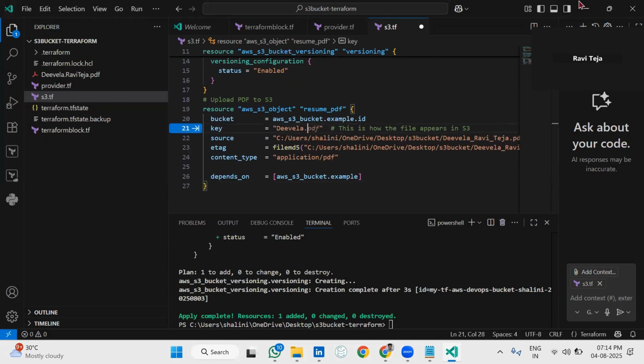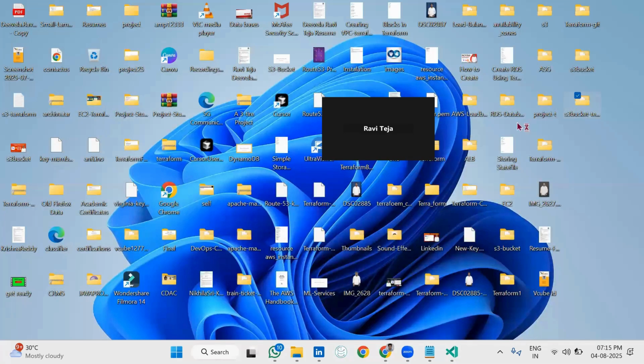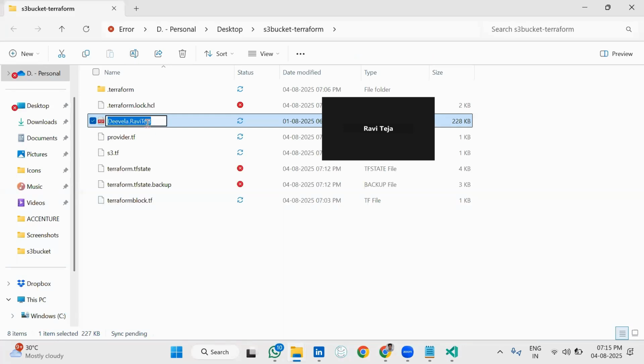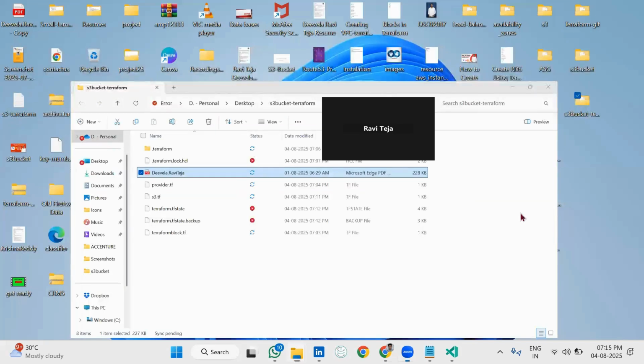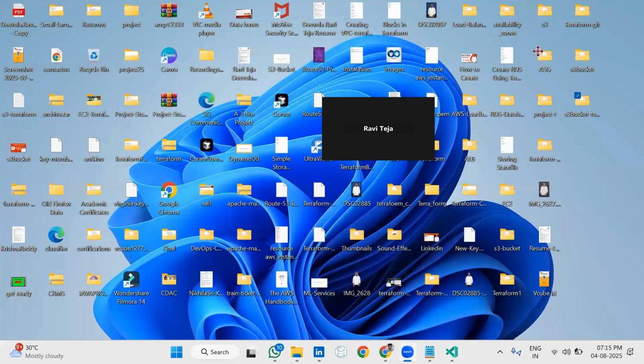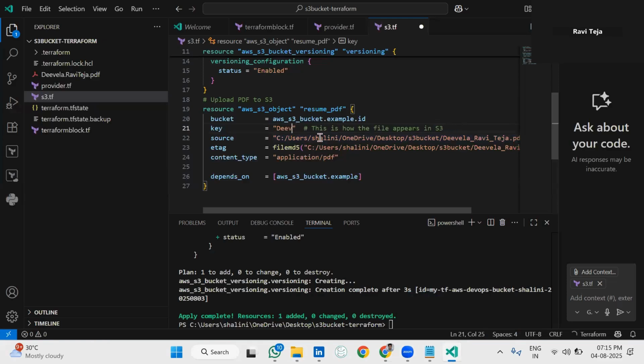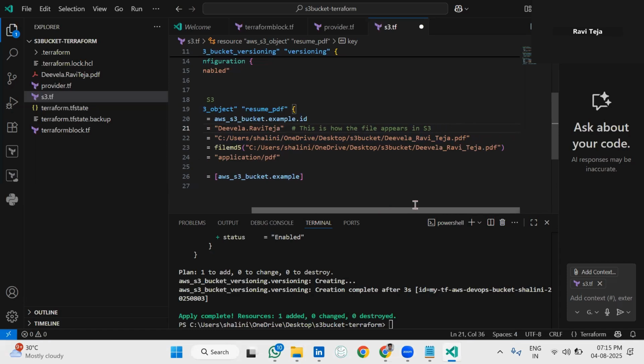How the name is actually, that name should be used over here. Click on rename and copy the name. That name should be pasted here, and you also have to change it here as well.